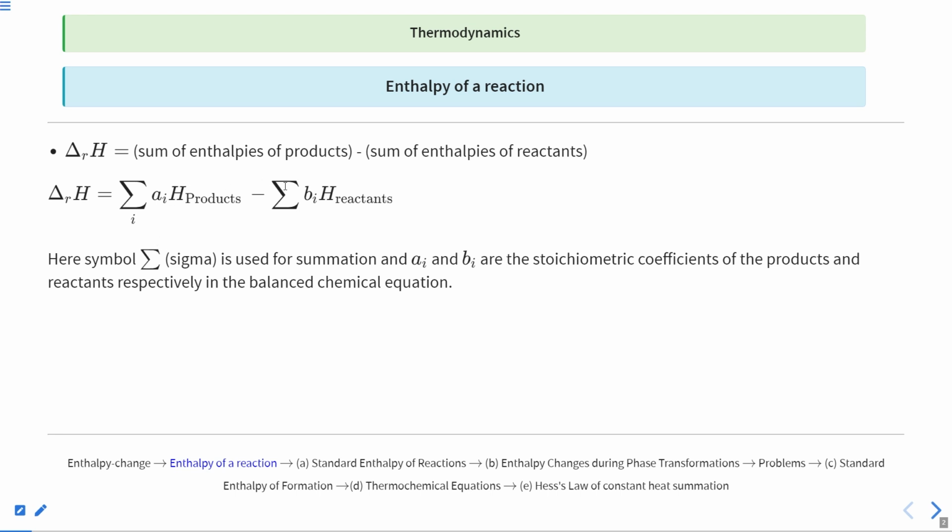We can just write it in the form of a more mathematical expression. So what we have done is we have taken ai, which is the number of moles of that product that are involved during the reaction, and multiplied with the enthalpy of that product. And we have done it for the ith number of product. Similarly, we have done it for the ith number of reactant. Now, this summation will give you the product enthalpy. This summation will give you the reactant enthalpy. So product minus reactant, and that is the reaction enthalpy, right? That is the reaction enthalpy, where ai and bi, as I have told, are the number of moles of the ith component in the balanced chemical reaction.